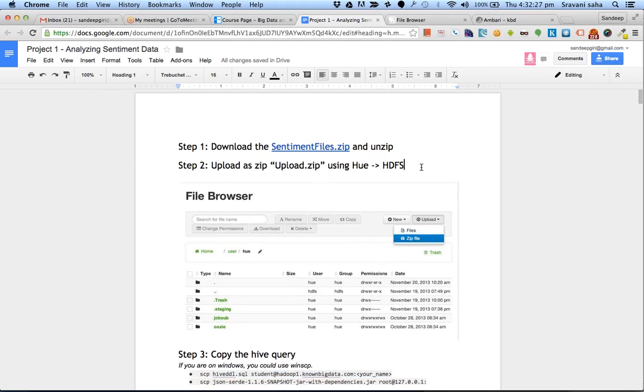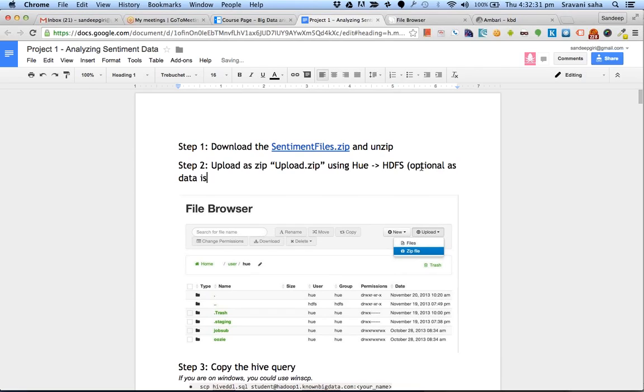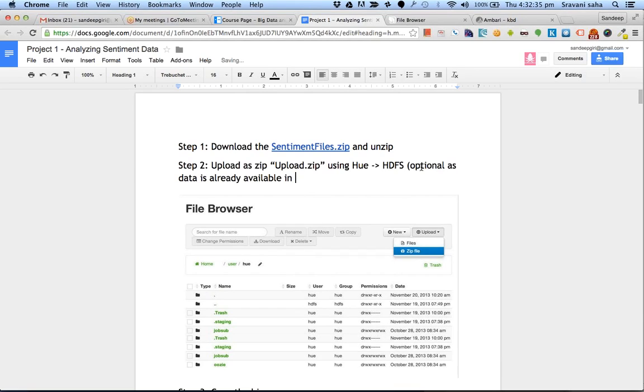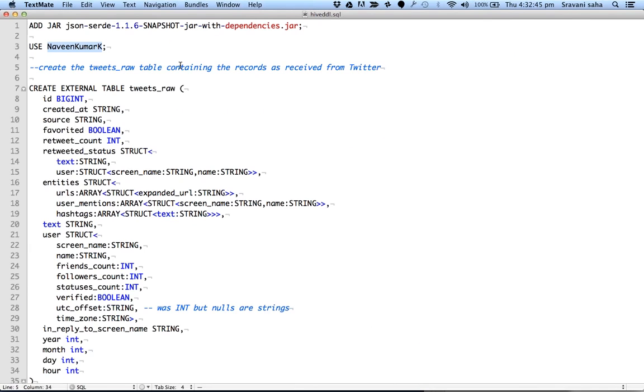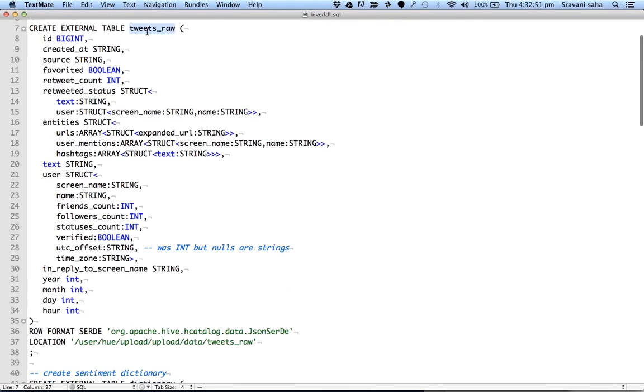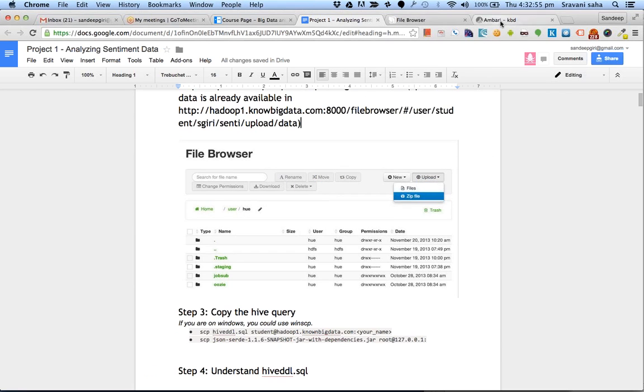This is optional, as the data is already available in this. Now, once you have imported data, you use your own database name, and after that, create an external table which represents the tweets underscore raw.